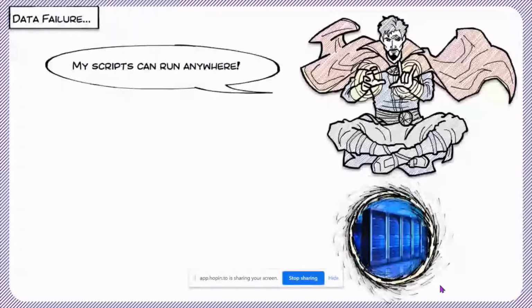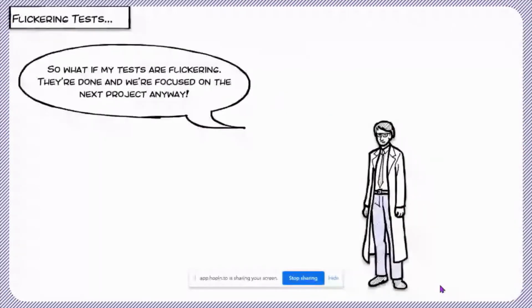Another area of common concern are so-called flickering or flaky tests. So these are tests that you execute, they pass, you run it again, fail, execute again, pass, fail, flickering, red, green, red, green, red, green. These are bad tests because good automation is informative and trustworthy. If you have tests that seemingly pass, fail every time you run them, people will stop caring about the results.